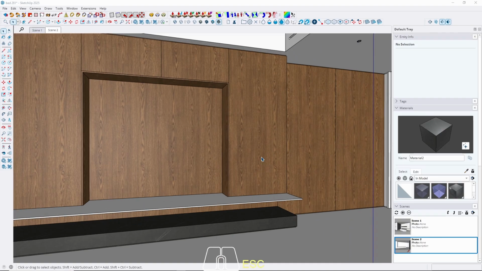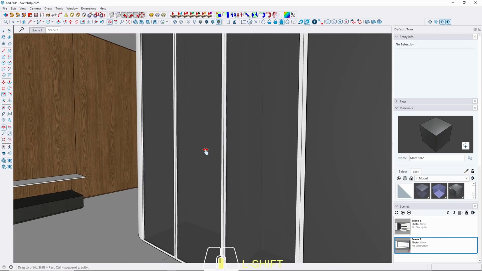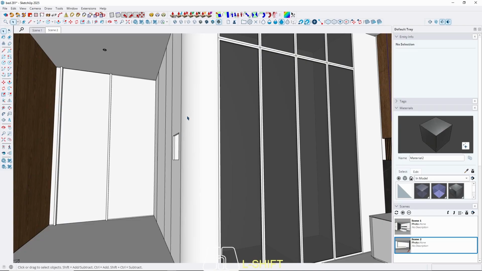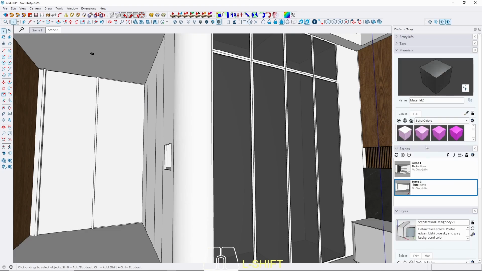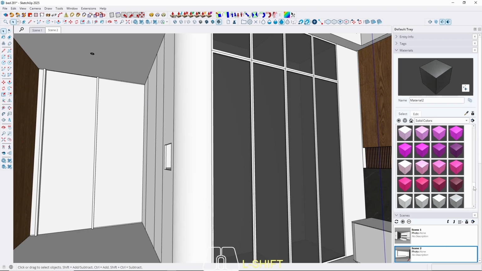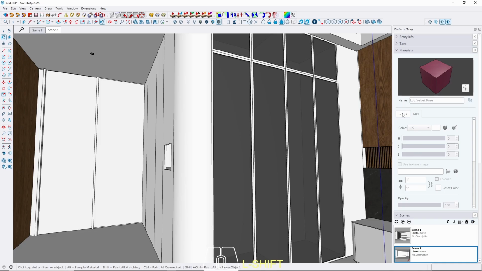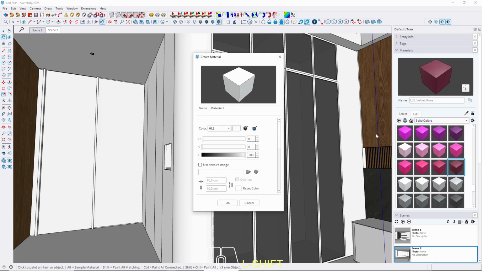And then for this material I want to use a black, not black, red, dark red, I think. Let's see. I think this one. I think we have to make it.